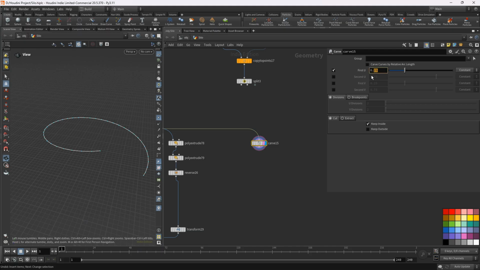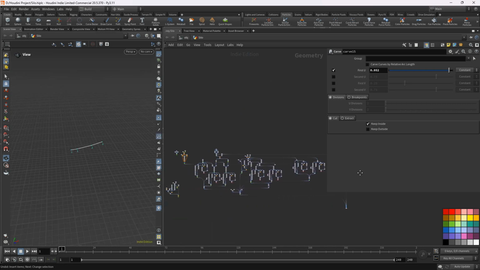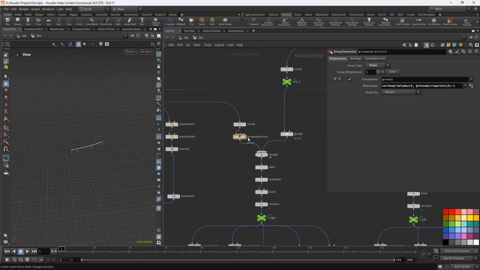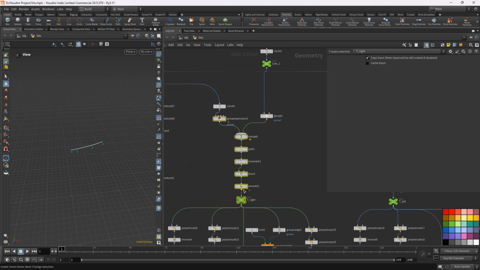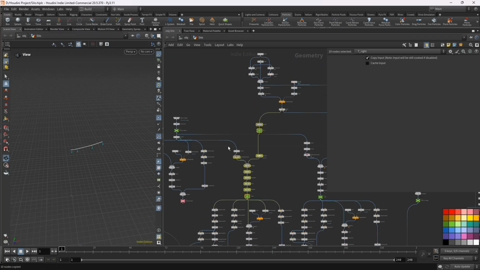Here let's add 0.952. Let's copy the expression from here. Let's copy all this part.